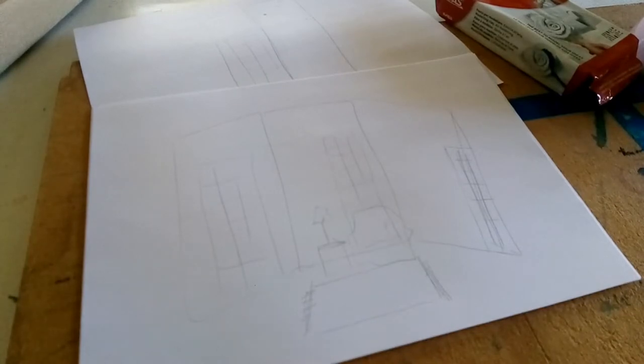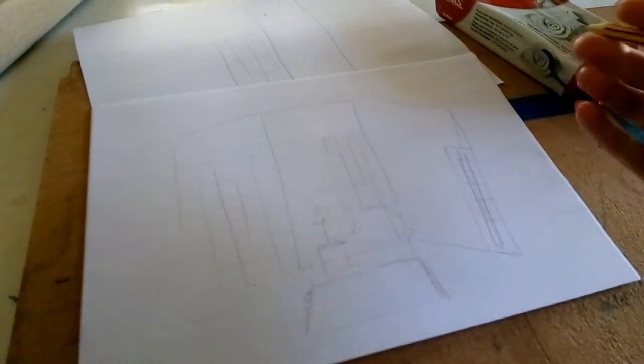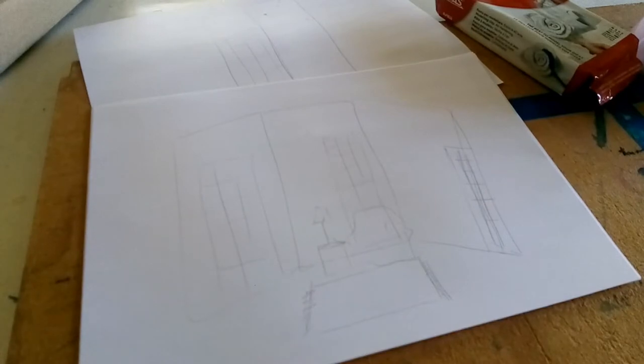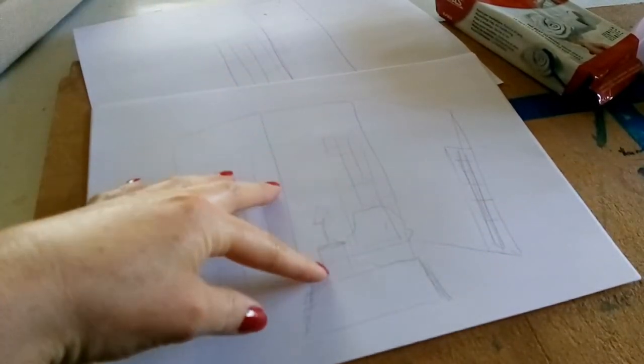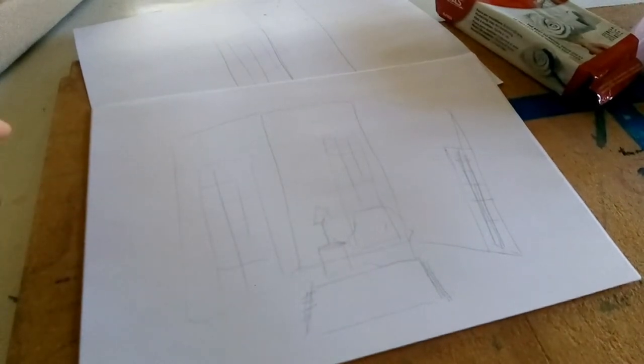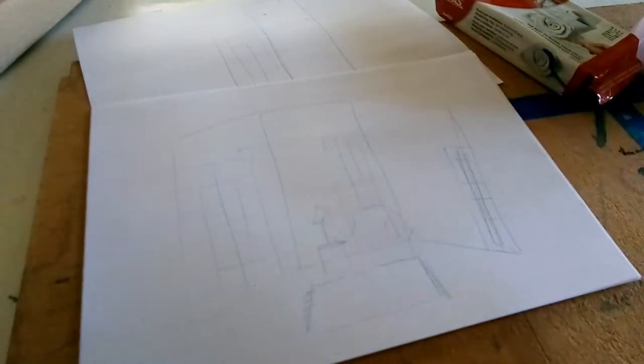Okay, so what I want is a nice, cozy little space in miniature. Gonna have lots of bookshelves to try and create that effect of an enclosed space, and then fill it up with tiny little things like a little carpet and maybe a little lamp and a table. And I'm going to try to create a curved wall in the back here. My ideas are not really translating well in this sketch, but I have a very good idea of what I'm trying to create, so we will see along the way.